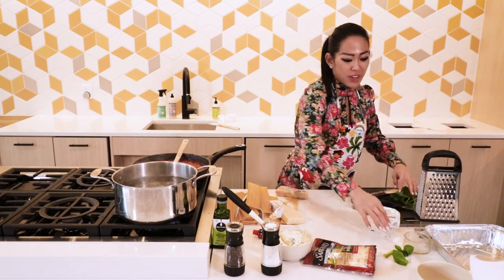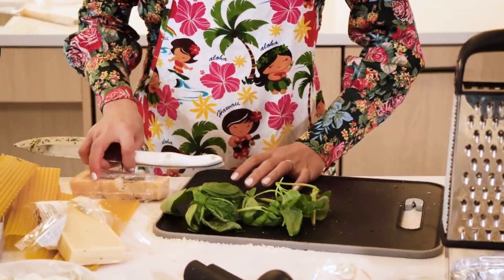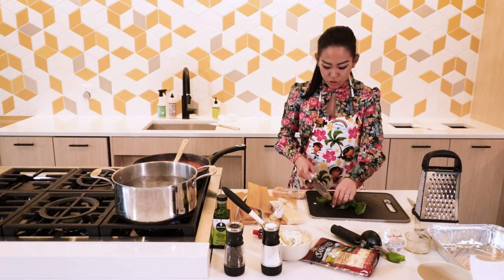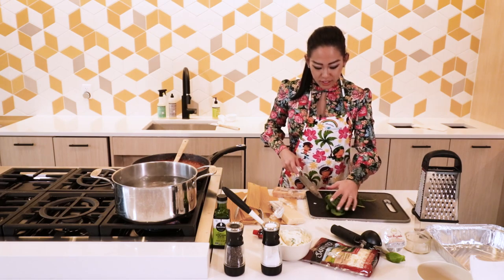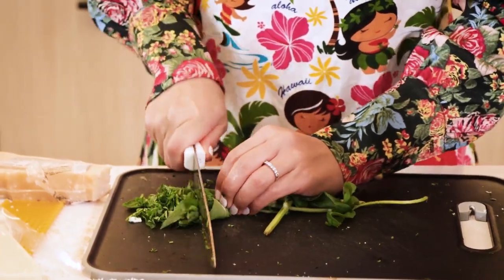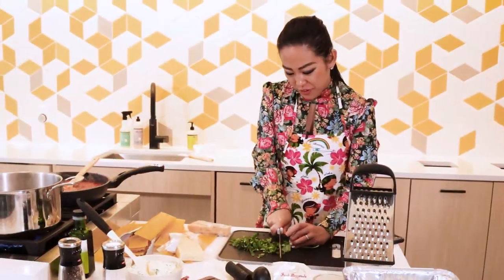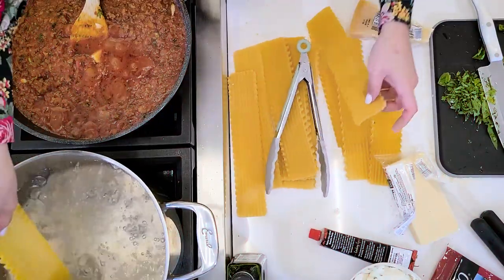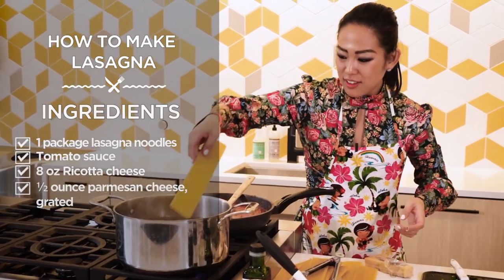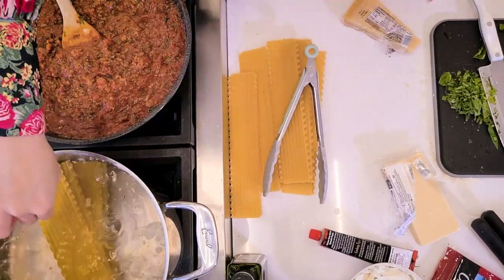So I'm going to take advantage of this time to shred some cheese. First, Parmigiano-Reggiano. I always like to use my cheese grater and just slightly lean over so the last part doesn't grate my thumb or anything — I just put some chunks in the sauce. In his recipe video, he also lays down basil flat, and then he addressed the problem with how you're going to cut it — and I agree with him 100%. So I'm going to reduce that pain and just prepare freshly chopped basil that will go on as a layer.